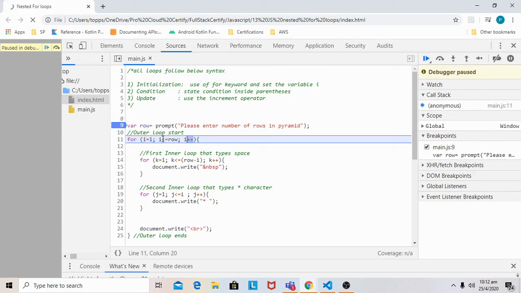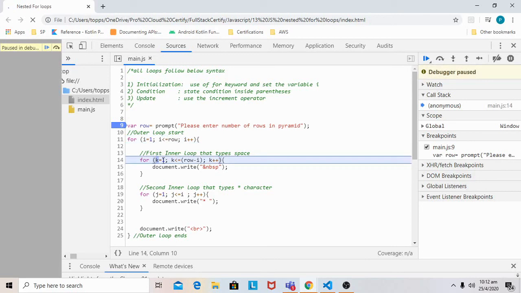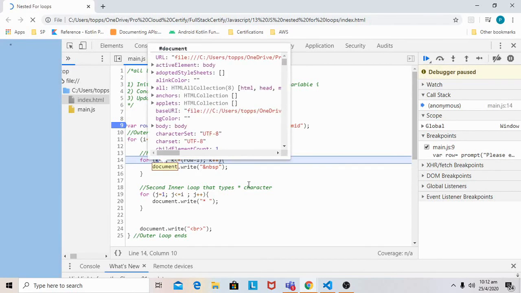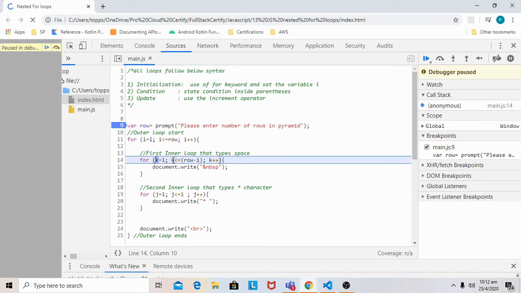Now I, you see over here, I was still 1, has gone to the incrementer. Next step, I has become 2. 2 is less than row which was 5. Okay, so true, so it goes back again to line 14 to execute the block of code. Now over here k was again 1, k evaluates to 1 over here again afresh. 5 minus, now over here I is not 1 but 2, so 5 minus 2 is 3.